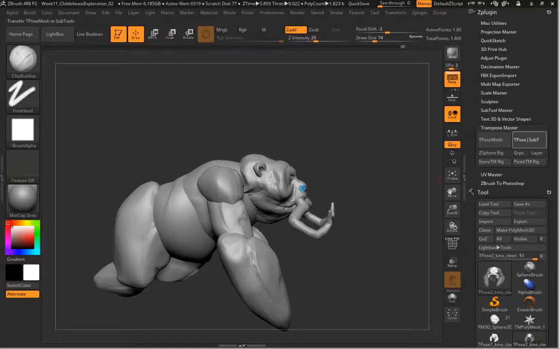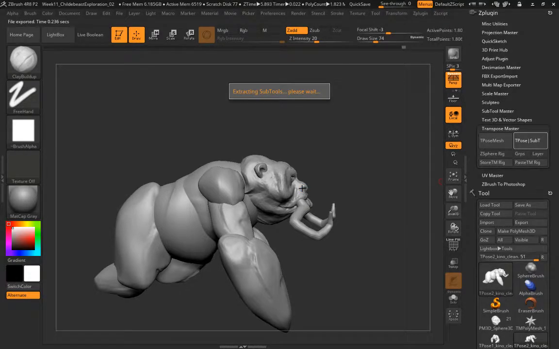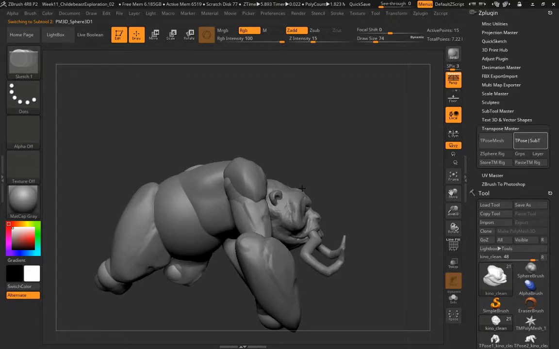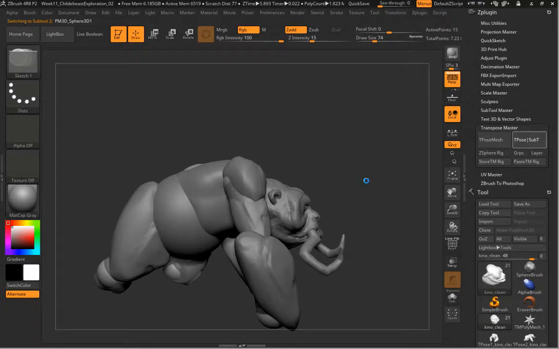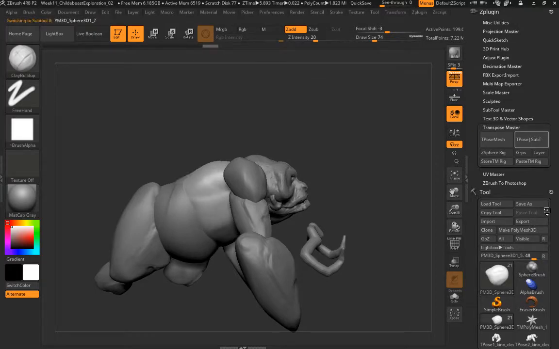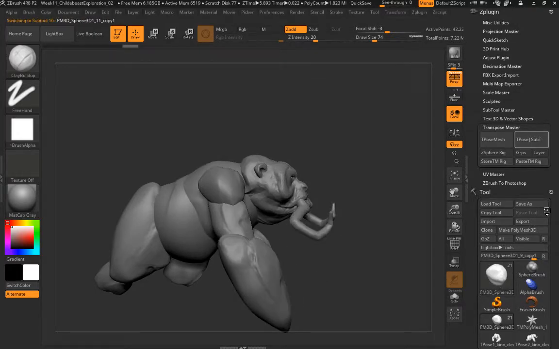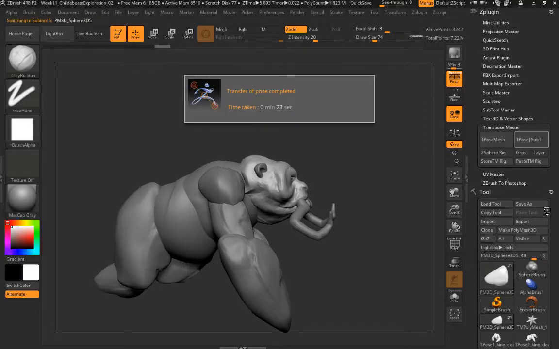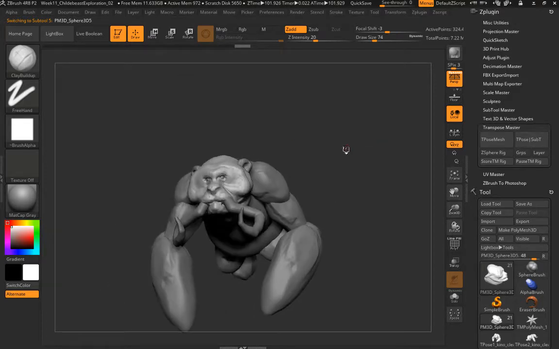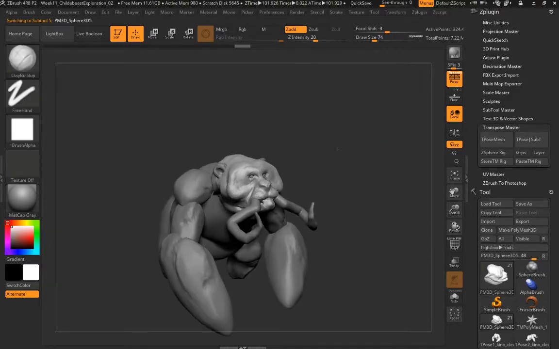So, did your thing crash? It's still going. I think it's just because it's a pretty dense mesh. Yeah. Sorry about that. Oh no, it's fine. I think in this exploration stage, it's not so bad. Okay, there it goes. Yeah, so now it's moving each piece according to how that individual polygroup was manipulated, and here is the result.